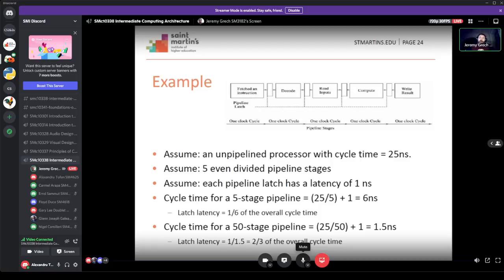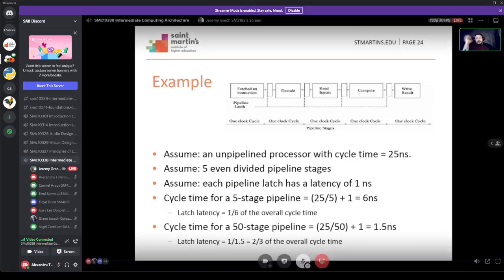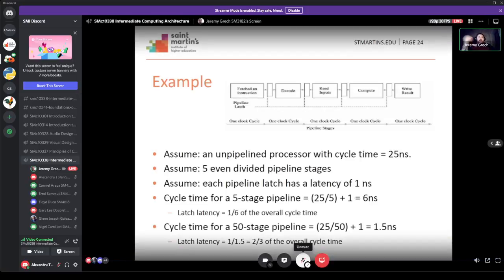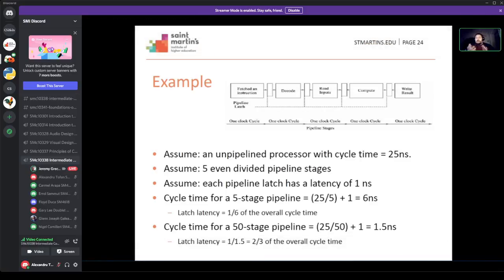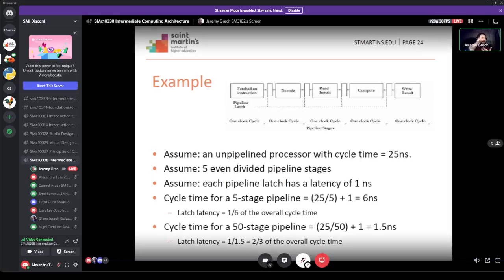For any CPU, the goal is to not waste a lot of time switching from one context to the next. You want to execute instructions as fast as possible. Again, it's not necessarily going to be the case that your pipeline latch is going to be constant. In this case, it's constant in order to make it easier for us to understand. So there's an element of balance, essentially.